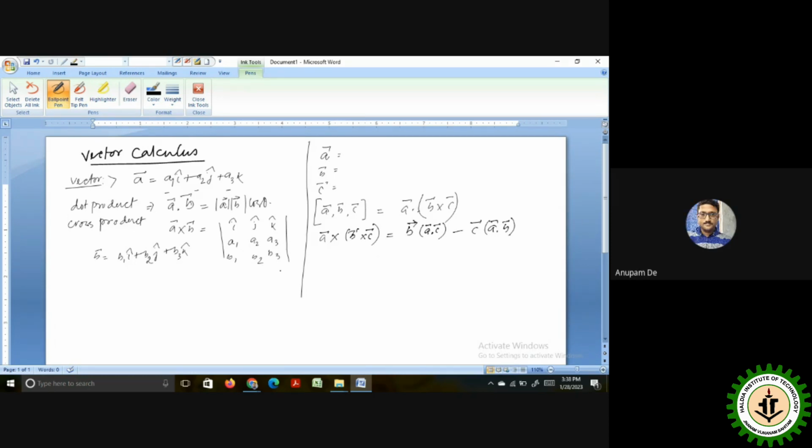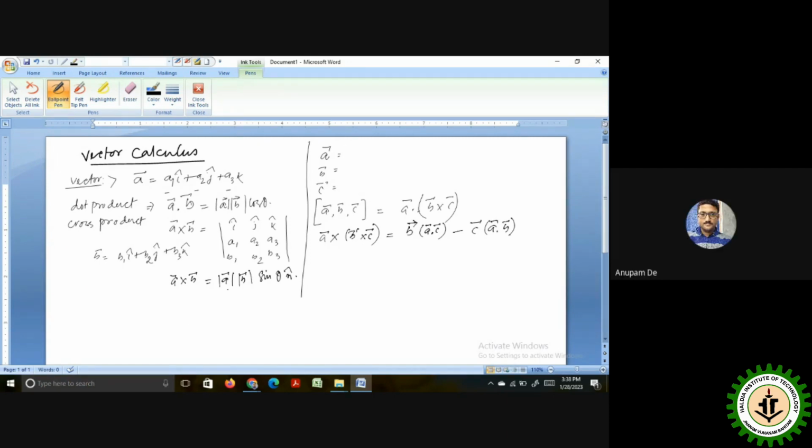And again, we also have learned about the cross product. Cross product has another expression in terms of the components this way. What is that? Mod A, mod B into sin theta into n cap. That we have learned. Yes, no? Yes or no? Yes, sir.